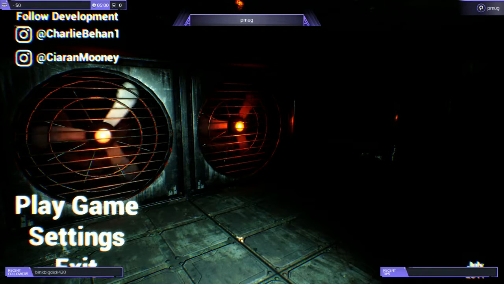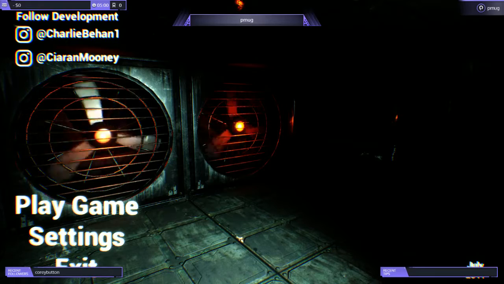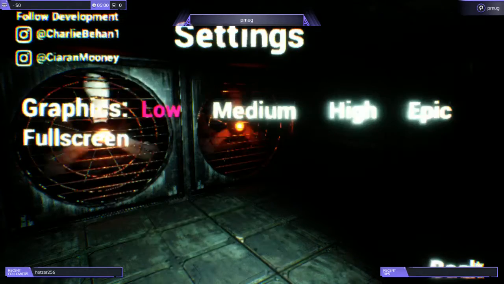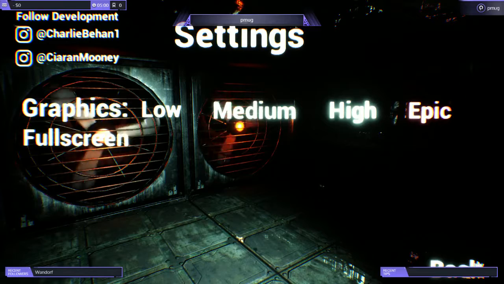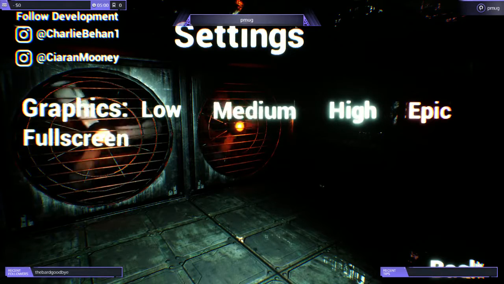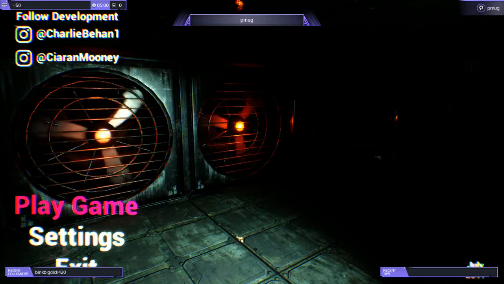Am I not viewing myself? Hold on. Okay, I am. Okay. So the settings, the graphics are low. Let's set it to epic and full screen. Back. That's the settings. Graphics: low, medium, high, epic, full screen. Okay. And we will jump into the game.